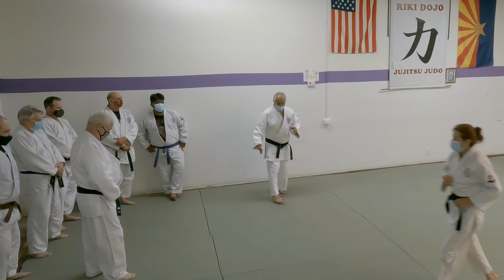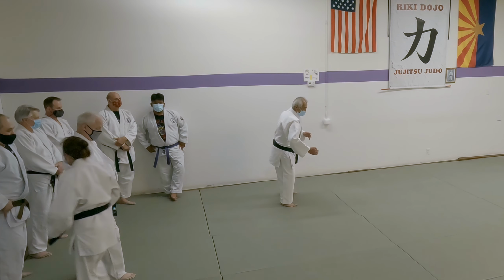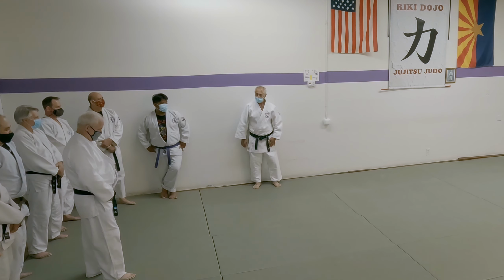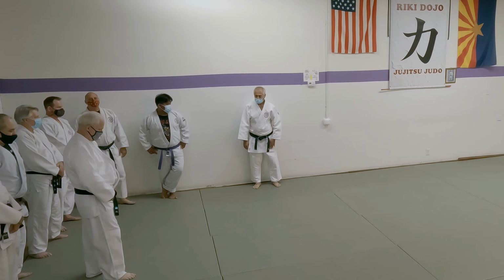When you come in, make sure that it comes around here, and then see that little move right there? Pop that shoulder so it turns them and helps relieve the pressure on your shoulder.